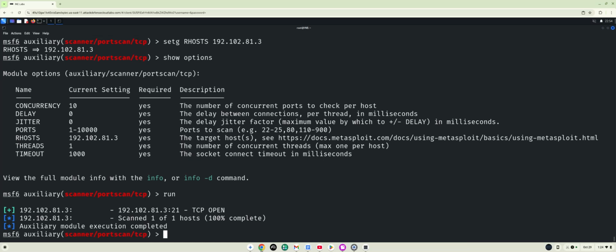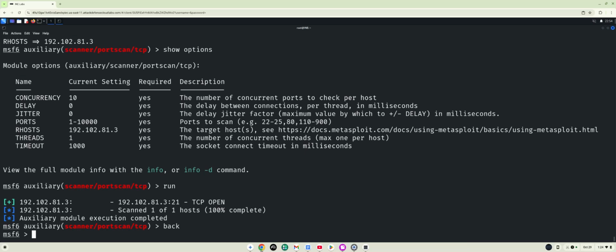Now I'm going to go back for a second. We want to find a tool which can scan to see what version of FTP it's using. Before we exploit it, let's see if we can find out what version of FTP it's using, and then once we have a version, see if there's any particular tool specific to that version of FTP that will allow us to compromise that. So I'm going to type back here to go back.